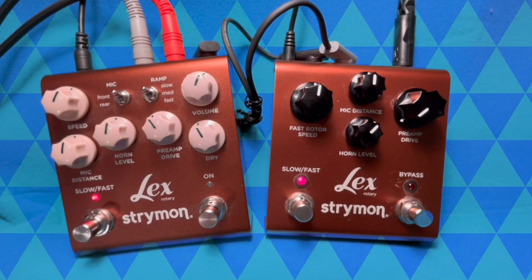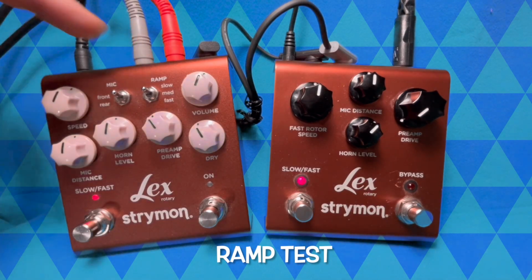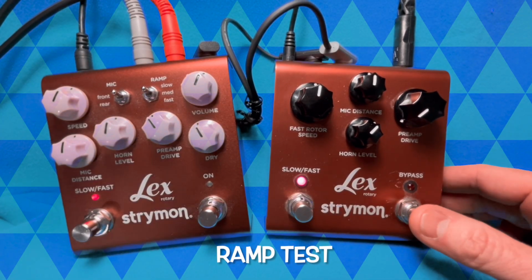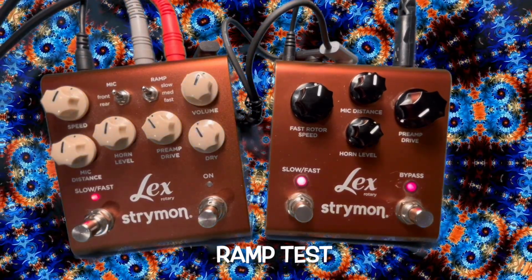Okay, now we're going to test how this thing ramps up in speed. So there's no knob here, but there is one here. We'll start with slow and then medium and fast, but we'll start with this guy first. So first we're just going to start it right here.